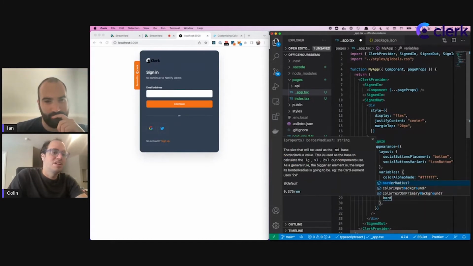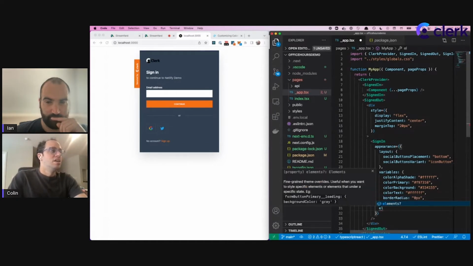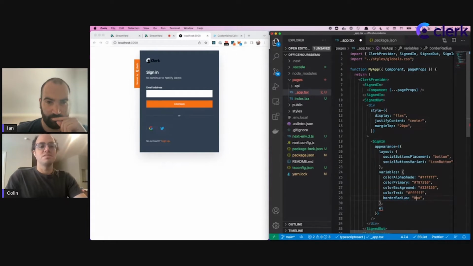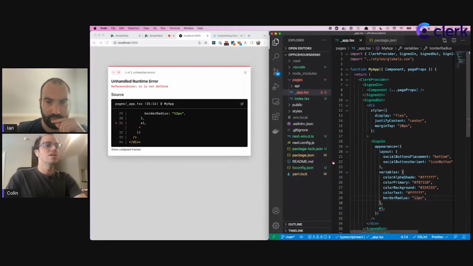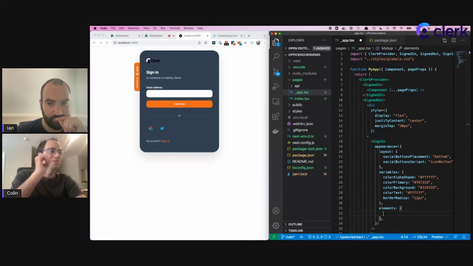So yeah, other things you can do here are just like border radius, set it to 0. Now everything's square. And this goes a really long way with broad strokes, I think. If you're aiming for a perfect match, also I don't like 0 border radius, so I'm going to switch this to something bigger. Oops. If you're going for a perfect match, you likely need to change some elements too.